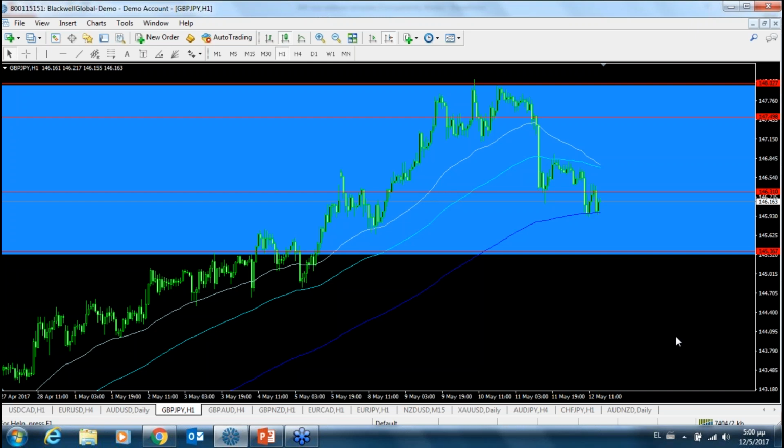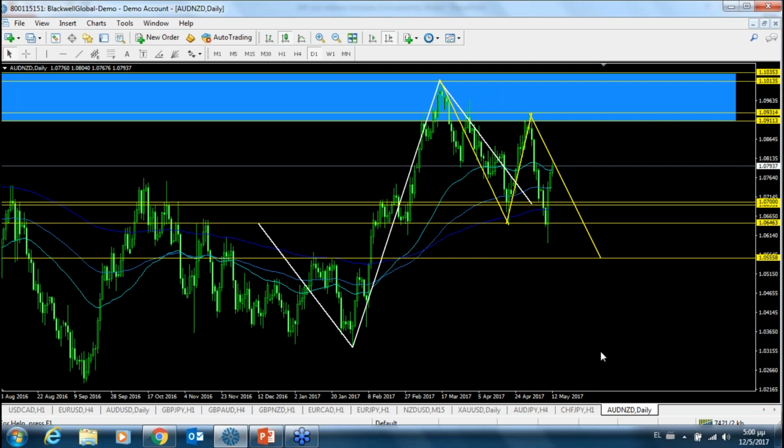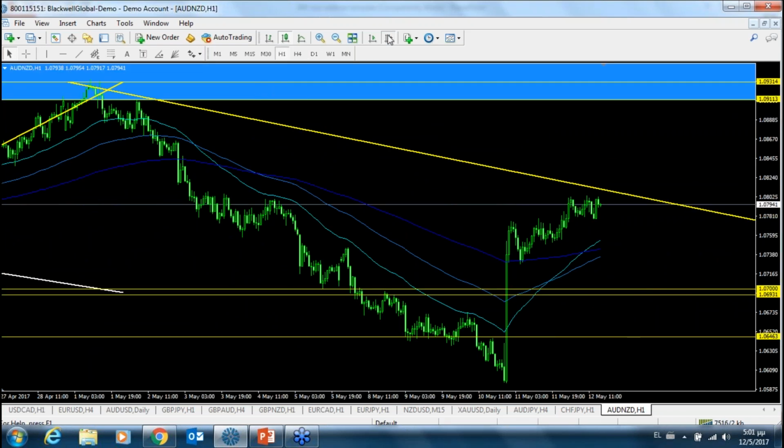We've also covered CHF JPY, and now we're moving on to the AUD NZD. Let's see what is going on with this pair. With the AUD NZD, we have prices finding resistance. We're looking at the daily chart now, and I've got this pattern here. In white, I've got the Z-like pattern, and in yellow, I've got the bearish ABCD type pattern, which basically gives me a hint that there may be a potential to the downside reaching this area here. But what if we go onto the 1 hour chart and look at what's going on there first.